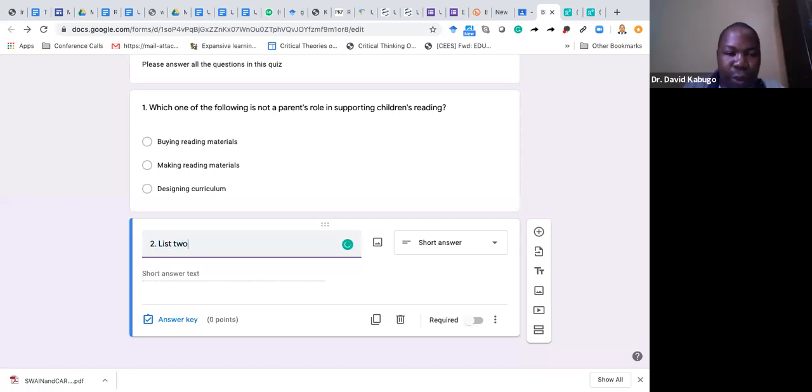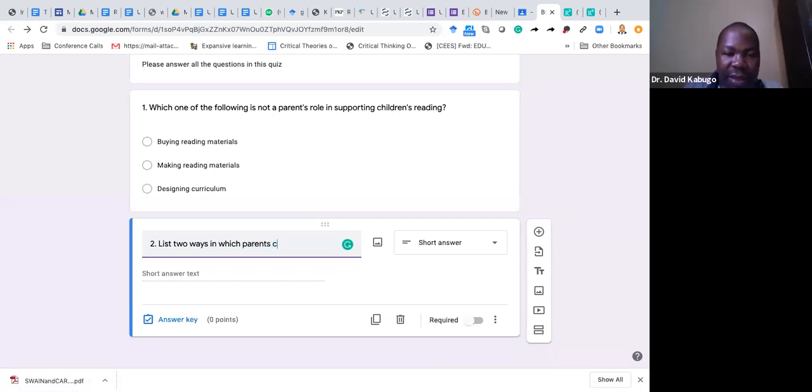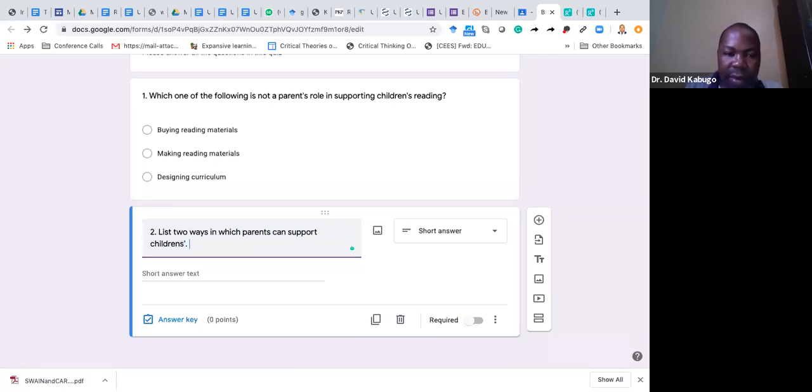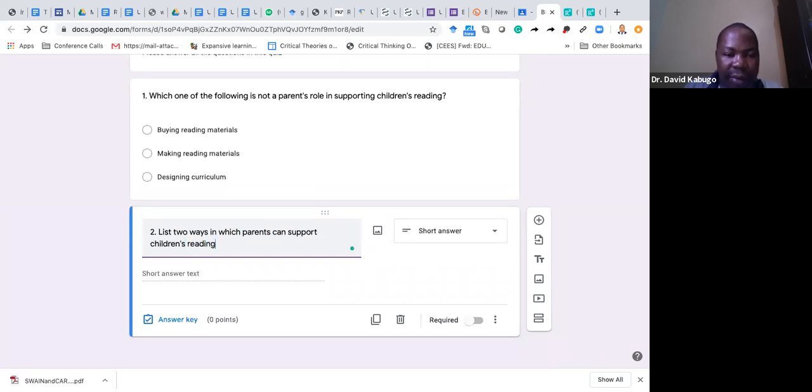List 2 ways in which parents can support children's reading. Okay, so a student will have to list those ways in form of a short answer.